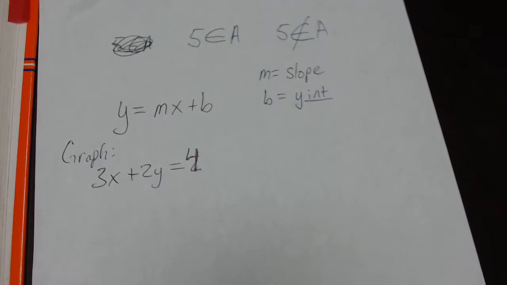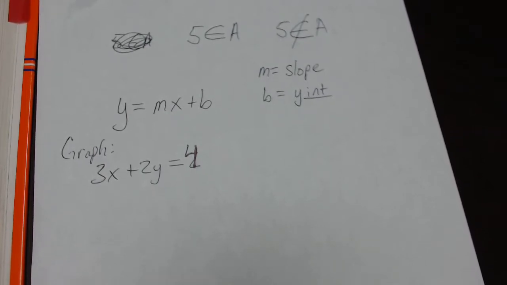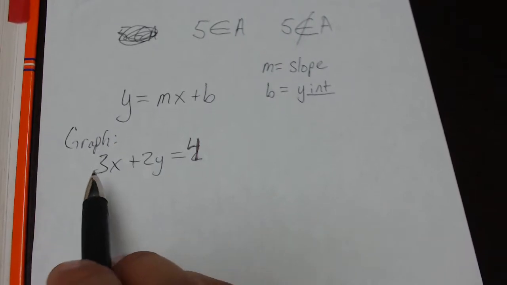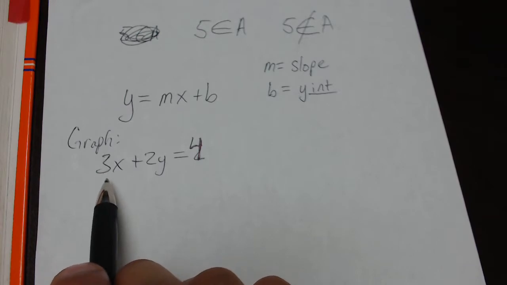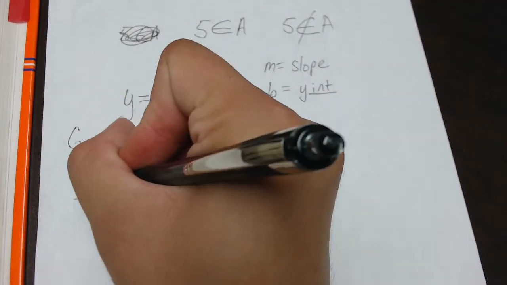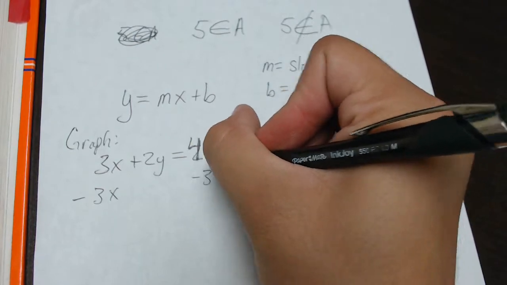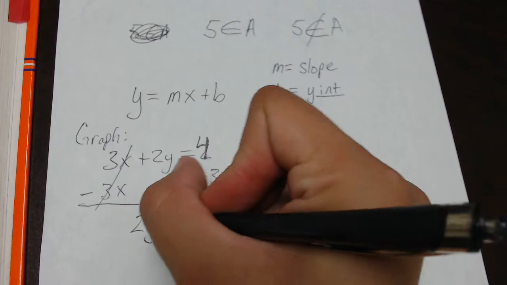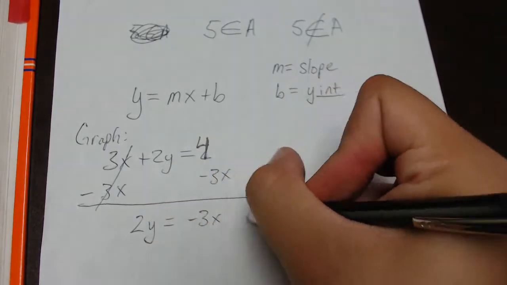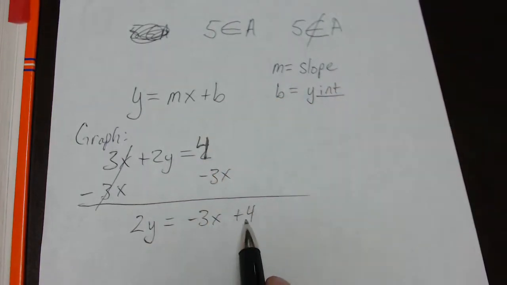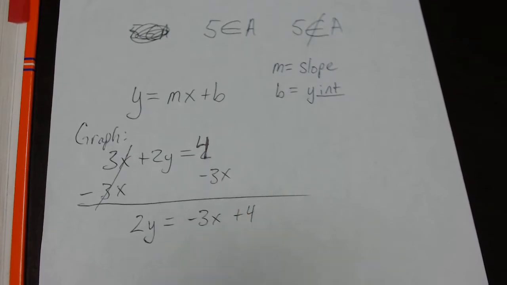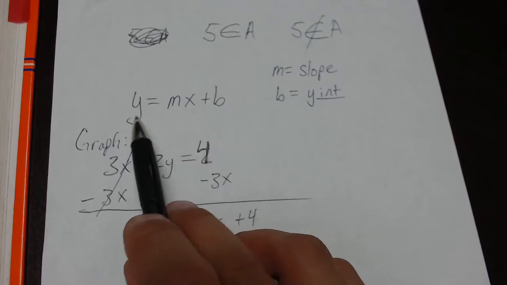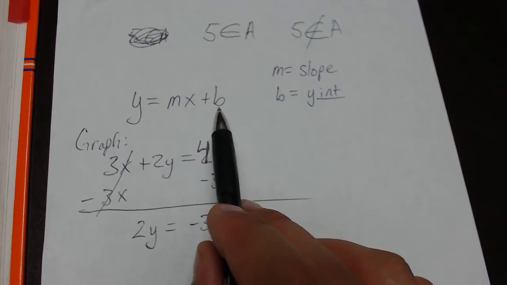What we have to do is rewrite the equation. So we're going to use our rules of algebra to move some things around. First thing, since we're using PEMDAS backwards, I'm going to move this positive 3x. I will move it through subtraction, so I will subtract it from each side. That side will cancel, and then what I get is 2y equals negative 3x plus 4. Where did the plus come from? Well, this 4 is positive. Why did I put the x in front instead of at the end? Because I want to get it in y equals mx plus b form, or slope-intercept form.